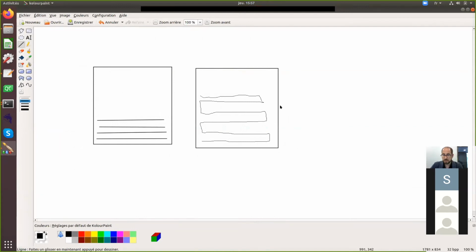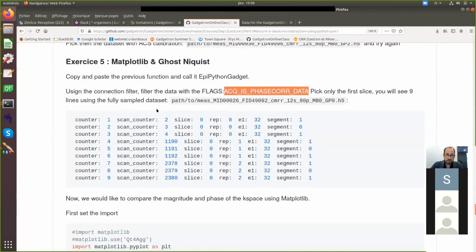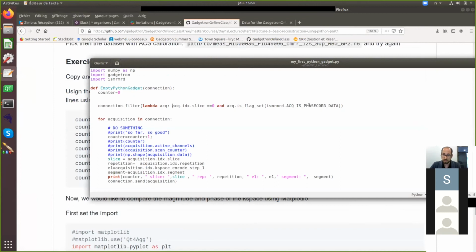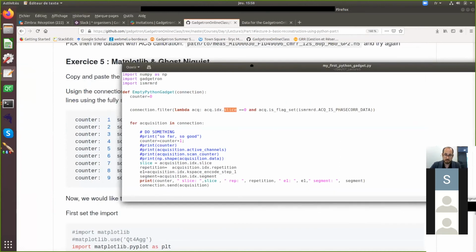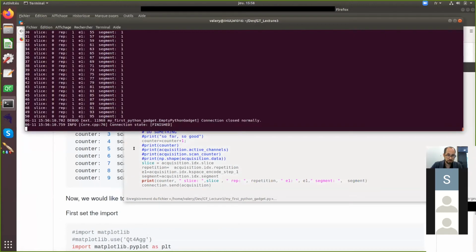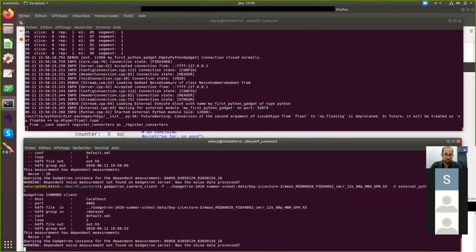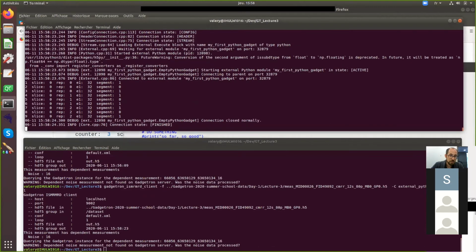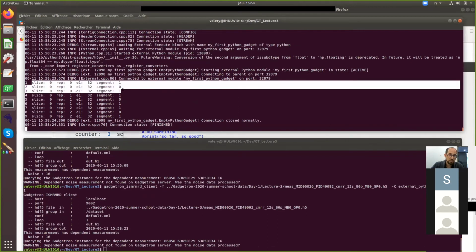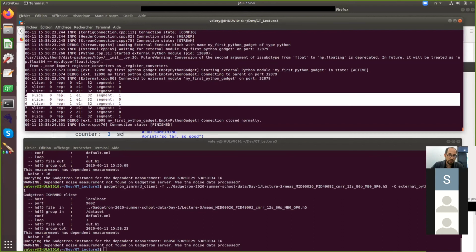And on the Siemens EPI, you will acquire 3 lines more, exactly not in the same way, at the beginning of each repetition. So this is additional data you will see. Okay, so if I put the flag here, and only look at slice 0, you will see for repetition 0 or 1, 3 lines, 3 lines, and then 3 lines.